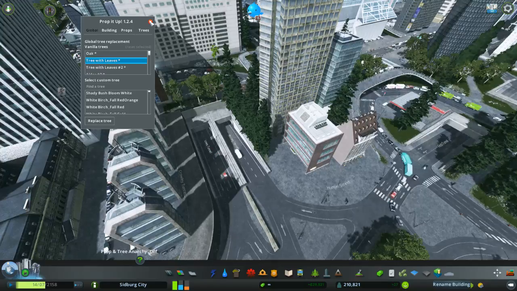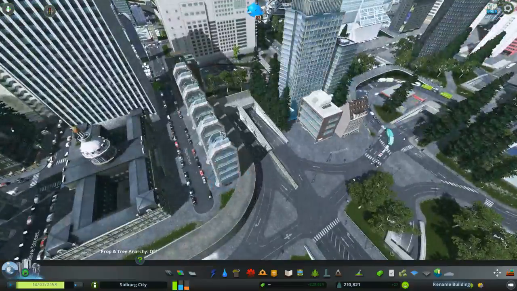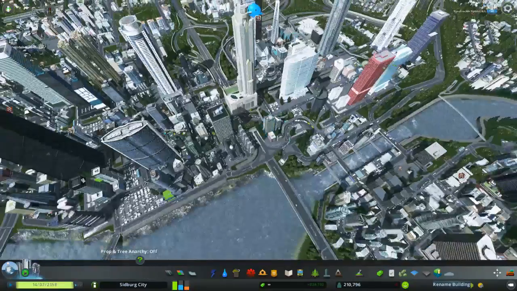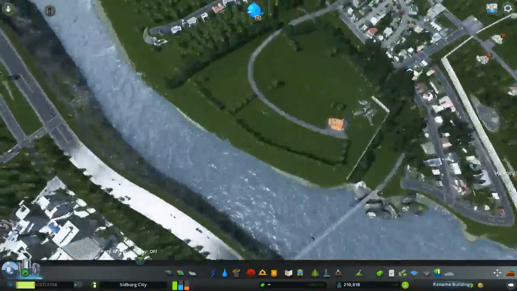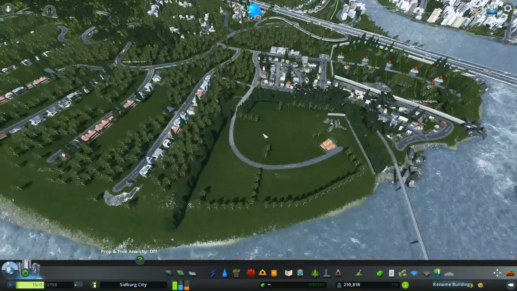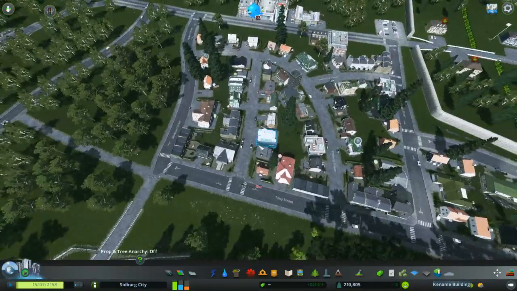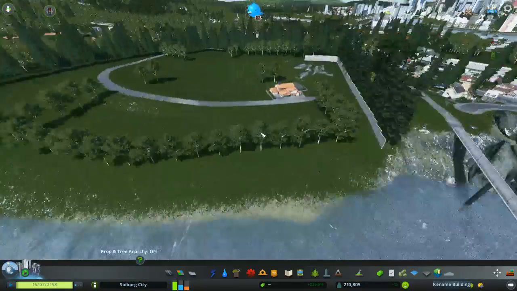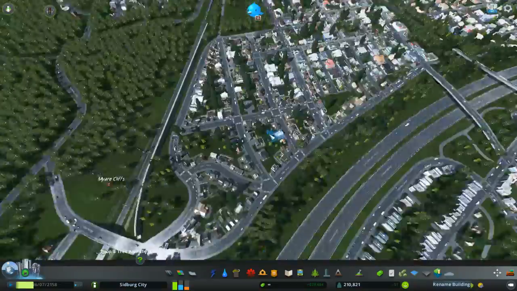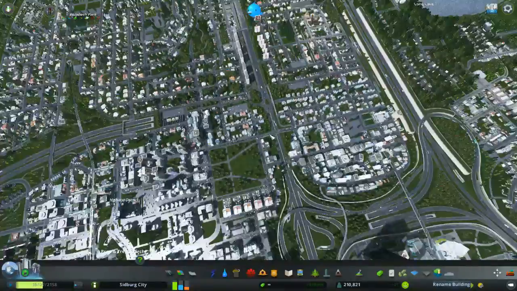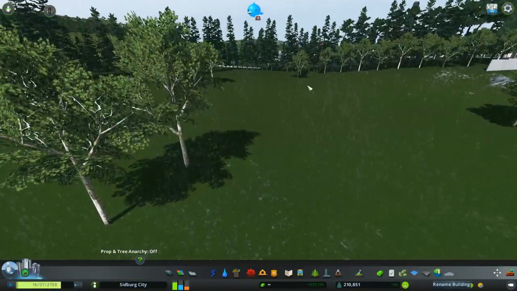Something strange with this thing here. I don't know what I've done to the mod. I just kind of don't like how the vanilla trees spawn inside the neighborhoods and stuff like that anyways. So I wanted them to be replaced by a different kind of tree, but now it just seems like it's replacing all kinds of trees everywhere. So definitely something strange with that mod.